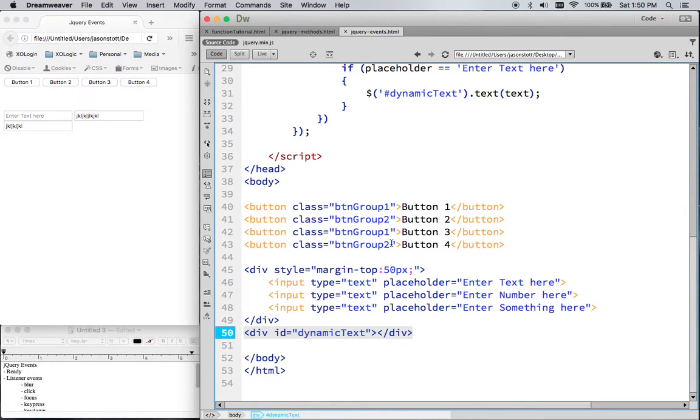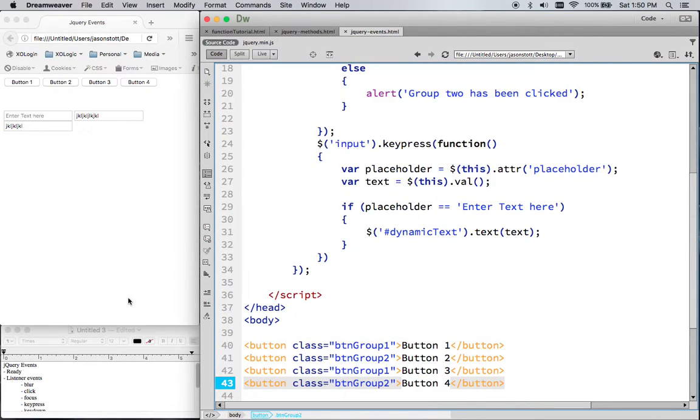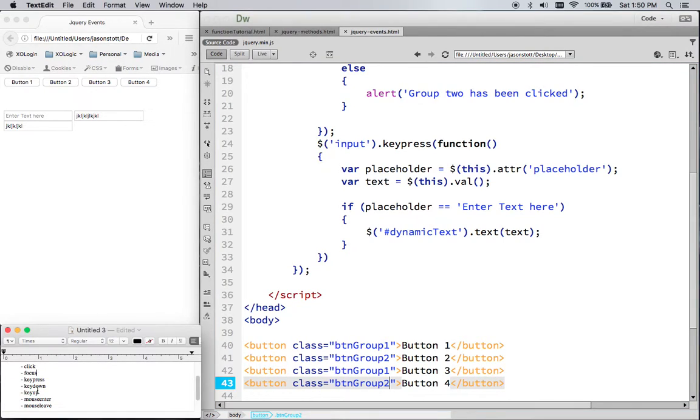All right, so next, that is our key press. Now that detects pretty much any button that we click on, except for a few specific ones, such as a shift or a control or whatever button, but it will detect pretty much any number, any letter that you press on, and then you can do something with it.